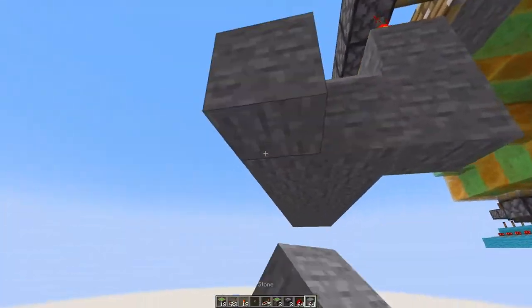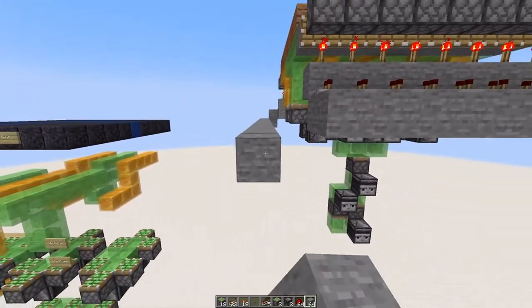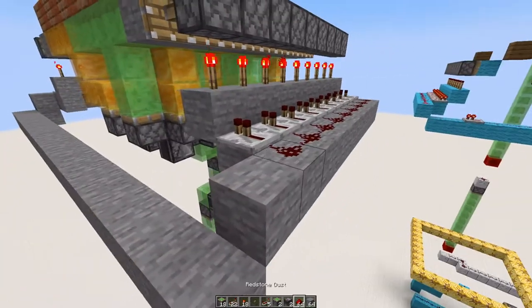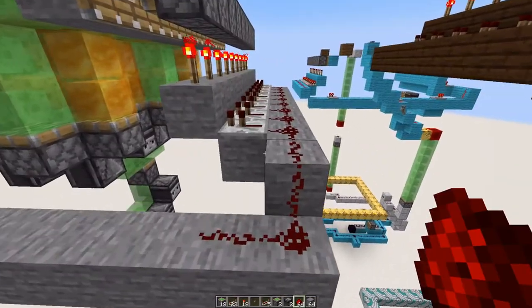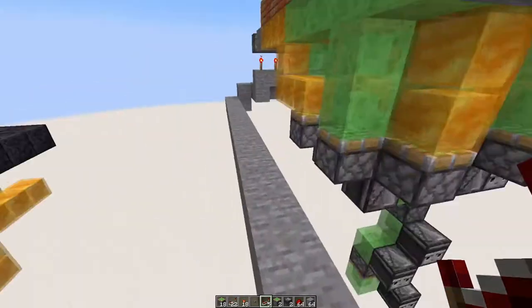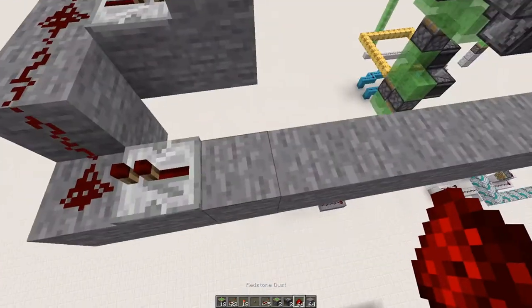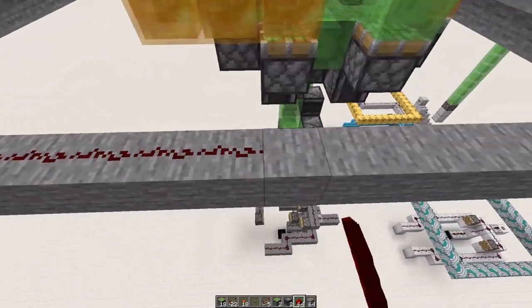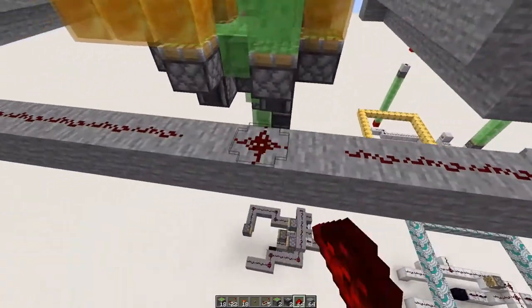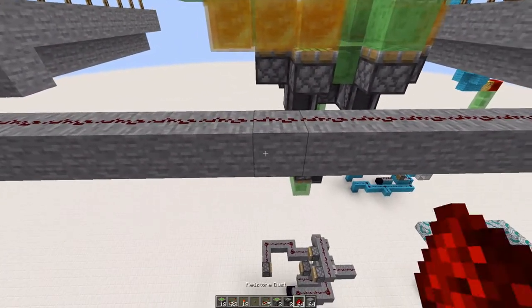And I'm going to lower this down one and run it across. I just happen to like lowering it down one. It makes it easier to reach. And if you're worried about counting because you're building this underground, you want to just go ahead and put one here for good measure. You know that's 9, so that's 11. And as long as it's not 15 to get to the middle here, then you shouldn't have to worry too much. And we can just, towards the middle, put a button on.